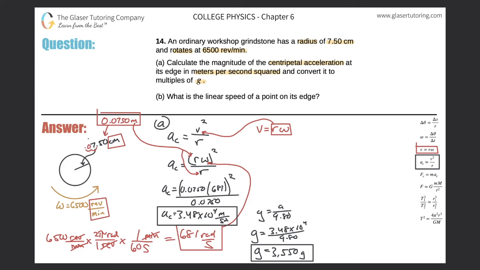All right. So letter B says, what is the linear speed of a point on its edge? Remember linear speed on the edge, meaning if we look at the picture, meaning the point right here, it's linear speed. If it's rotating counterclockwise, as the arrow here shows, the linear speed would be pointing directly out here. That's known as tangential velocity that has the variable of V. So really what I need to do is calculate V.